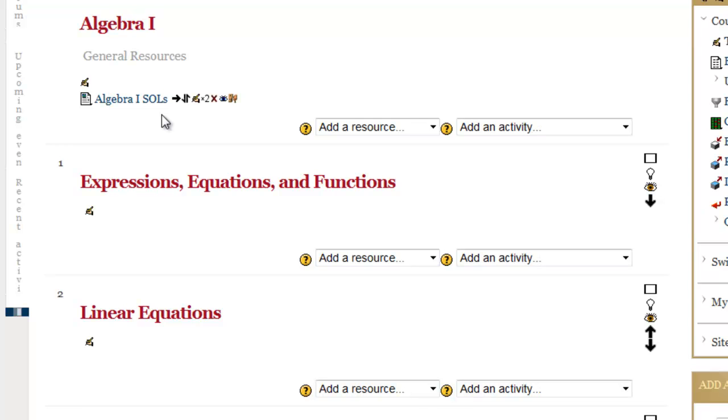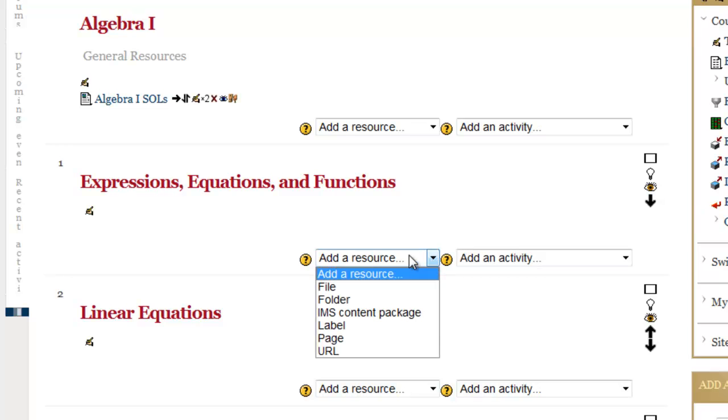Okay, so we've learned what these kinds of labels are. There are other labels that you could add. For example, maybe I've got a whole list of websites under Chapter 1, and I would simply like to put a caption over the top of that, useful websites. So I could add a resource label.